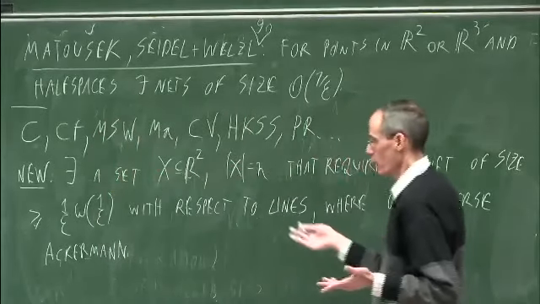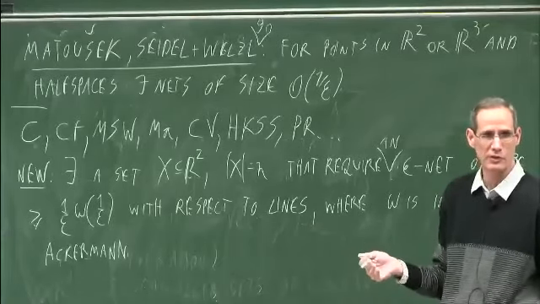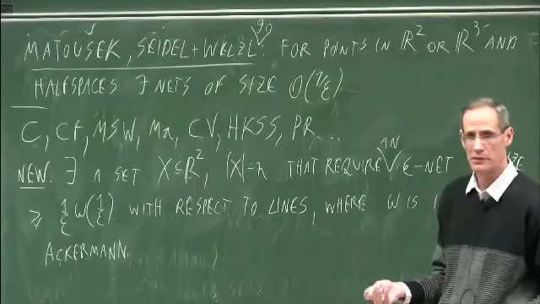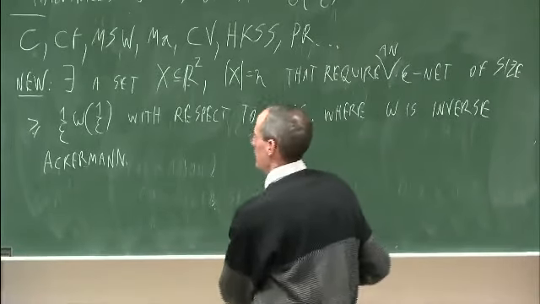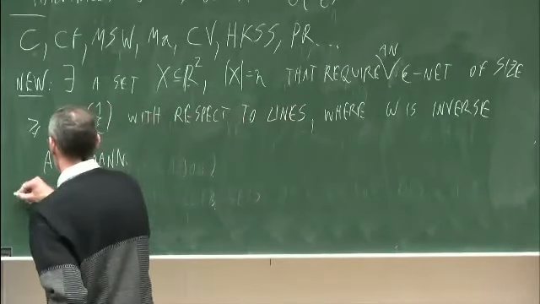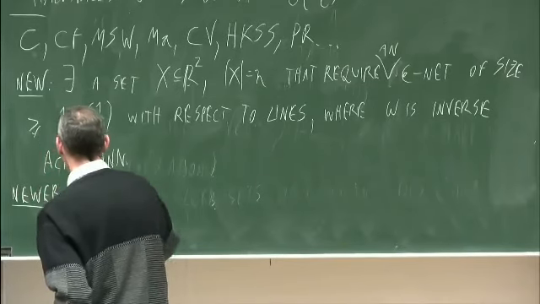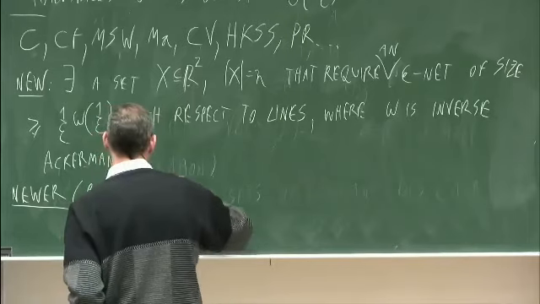So it's a function that grows to infinity very slowly when 1 over epsilon grows to infinity, which means that this is not linear. So this is one result. This was a few months ago, but actually there is something newer, and that's due to Pach and Tardos.